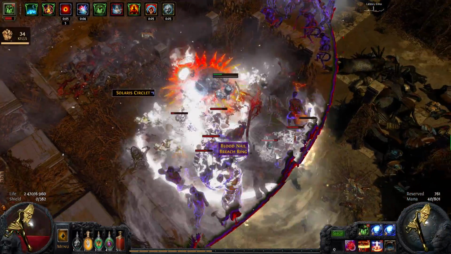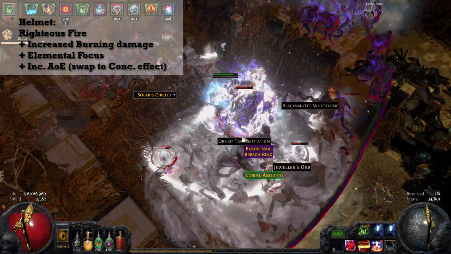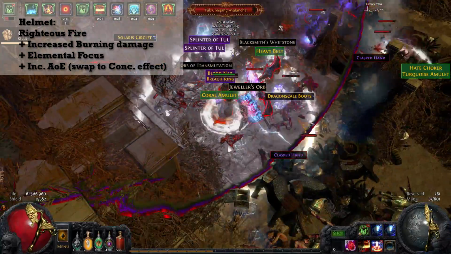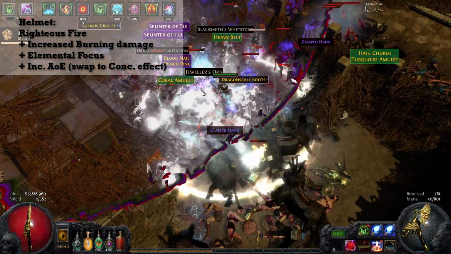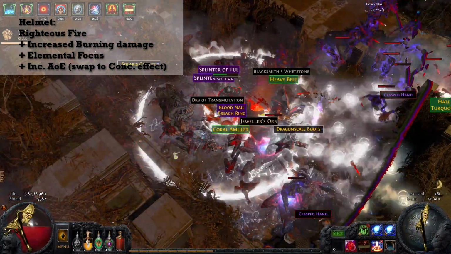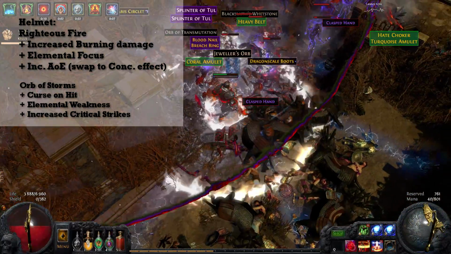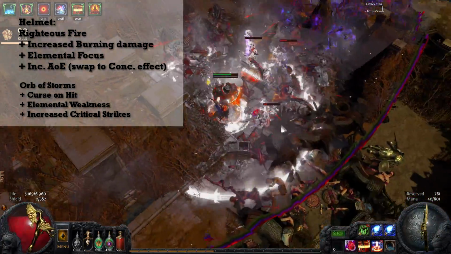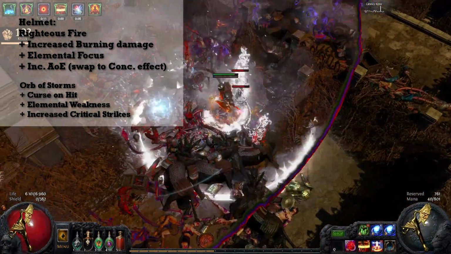Now let's talk about skill gems and links. Righteous Fire socketed into Helmet, linked with Increased Burning Damage, Elemental Focus, Increased Area of Effect. Increased Area of Effect should be swapped with Concentrated Effect against bosses. Next, Orb of Storms, Curse on Hit, Elemental Weakness, and Increased Critical Strike Chance. This will also trigger Elemental Overload.